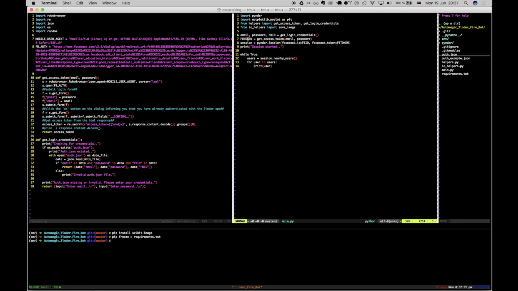And that's just to get our credentials, because they will be used later on here on line 7 where we're getting our Facebook token. And in order to do this, we're using something called RoboBrowser that simulates that we are an actual browser. So it uses a user agent here. As we can see, we are simulating that we are a Mozilla Firefox using Apple WebKit, and so on. And this is the Facebook auth key that I found. I really don't remember exactly how I got this link. You might want to look into that because I stole this from my other repository. But this is official stuff for the Tinder package.